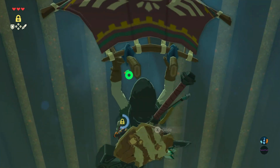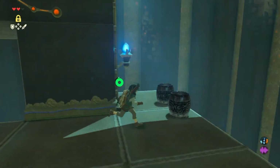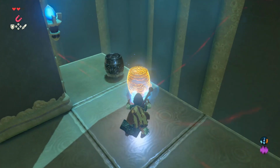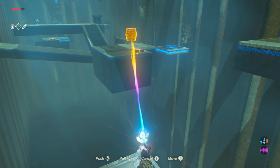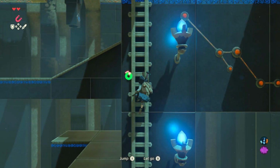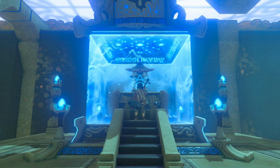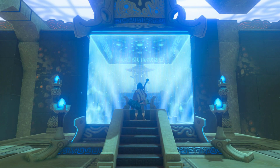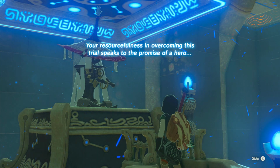Going down here will no! Oh, never mind. Going down here would have given you access to these metallic crates. This is another way that you could have solved that puzzle over there by placing these on top of this thingy over here. But, like I said, towards the beginning of the Let's Play, I want to figure out the solution to these puzzles in the most creative ways possible. Just because there is one way that might seem like the only way to solve a puzzle doesn't mean that it's the only way. For all you know, there could be several other ones that you can figure out by experimentation.